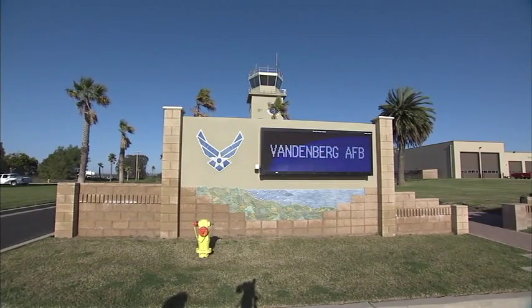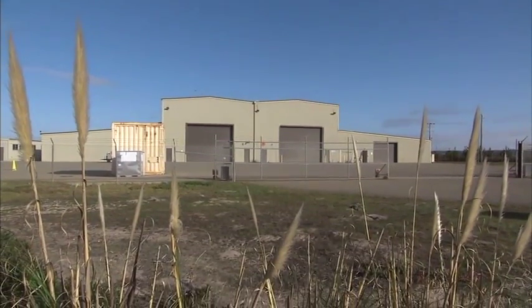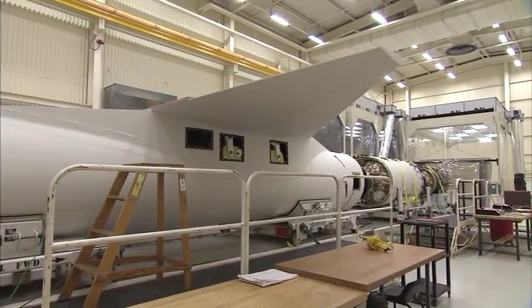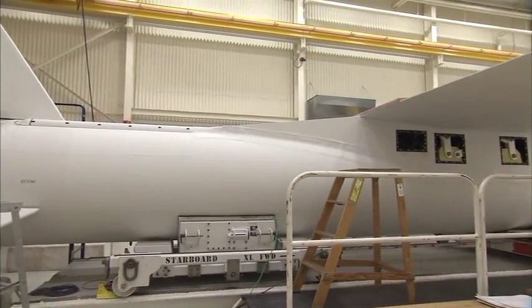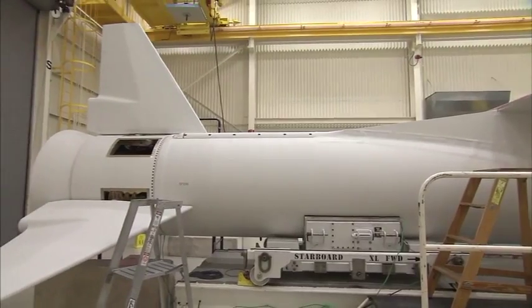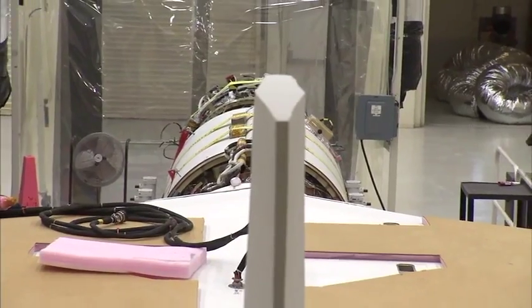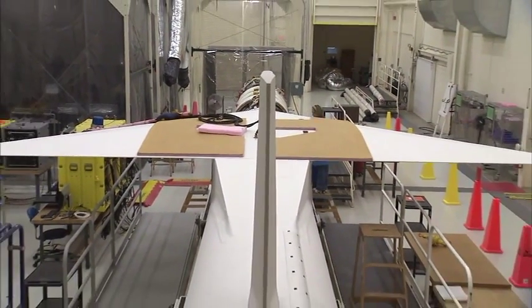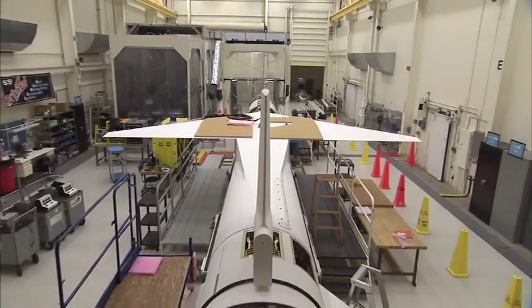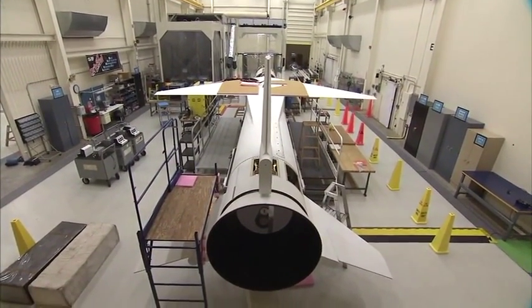We took it in a truck, and then we trucked it on down to Vandenberg Air Force Base, and we arrived here at building 1555. That's where the Pegasus was processing in parallel while IRIS was coming on down. This is a view of the Pegasus first stage as we're panning across. Looking on the top section here, Pegasus from the top is the wing of the Pegasus, and towards the back we've got the fins and the nozzle.